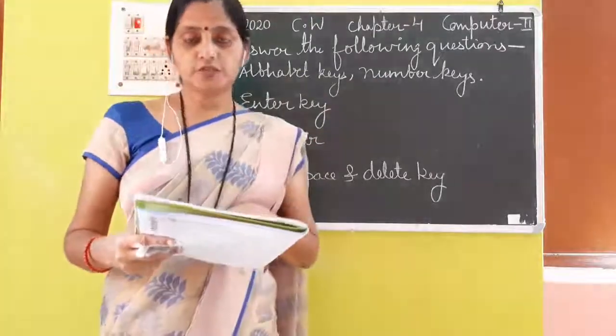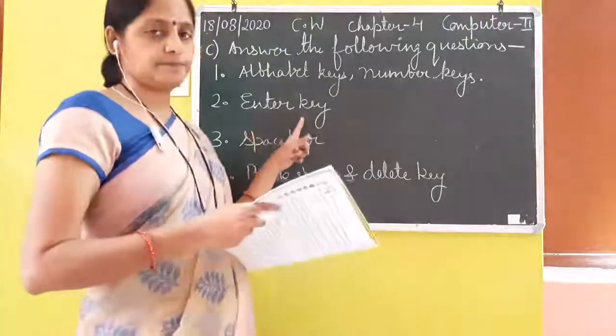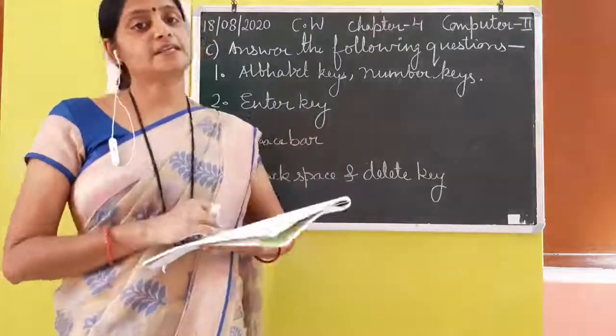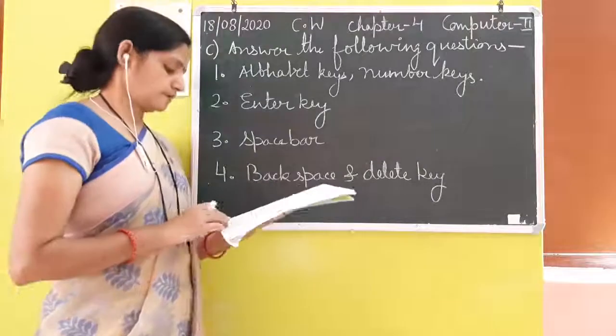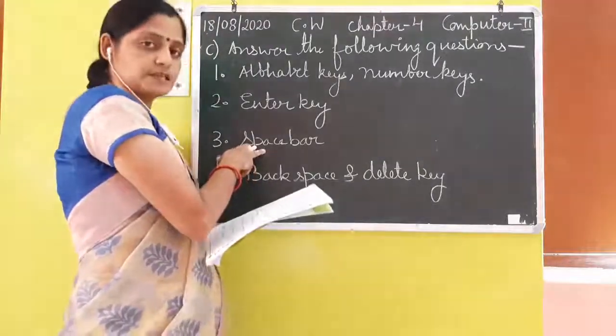Which key is used to move the cursor to the next line? Next line में cursor को लाने के लिए we use the enter key. To bring the cursor to the next line we use the enter key. Then, which is the longest key on the keyboard? The longest key on the keyboard is the space bar.